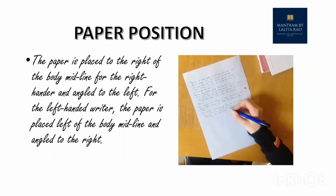So children, let's quickly revise what we have learned today. First thing is, we have learned how to keep the position of the paper when you are writing. You must sit straight and the paper must be placed to the right of your body, midline for the right-hander, and angled to the left. So it must be kept towards your right side, but its angle must be towards the left. And for a left-hand writer, the paper is placed to the left of the body.